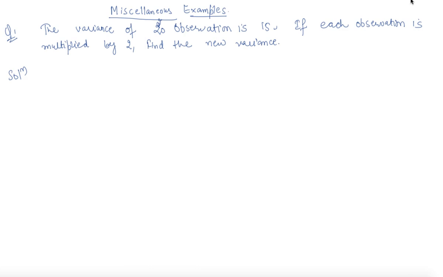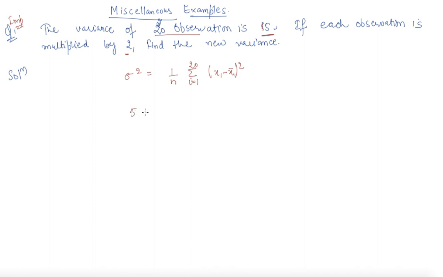The question given to us is that the variance of 20 observations is 5. And what is given next is if each observation is multiplied by 2, find the new variance. This is a very interesting and important question from the exam point of view. We are given the variance, and I am writing down the formula for variance: 1 by 20 into summation i equal 1 to 20, (Xi minus X-bar) squared, which equals 5.